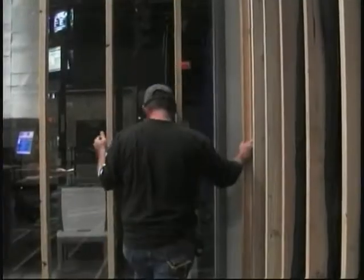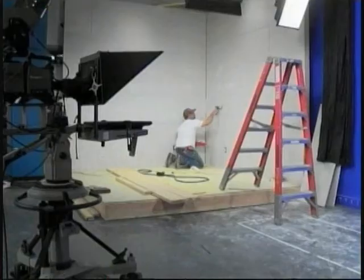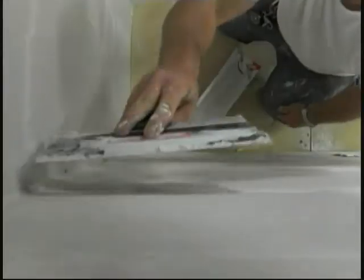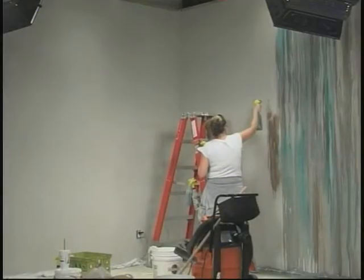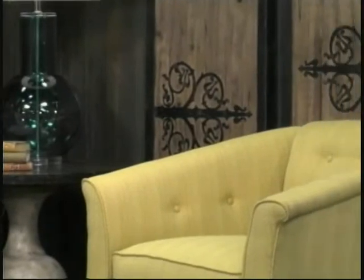It all started with our very own Greg Morgan. Yes, that Greg Morgan, who also has talents beyond the camera as well. He framed the set, hung the sheetrock, and plastered the walls. Next, the brilliance that is Andrea Blair. The owner of Broads with Brushes is an artist, painting layer after layer to achieve the final look.